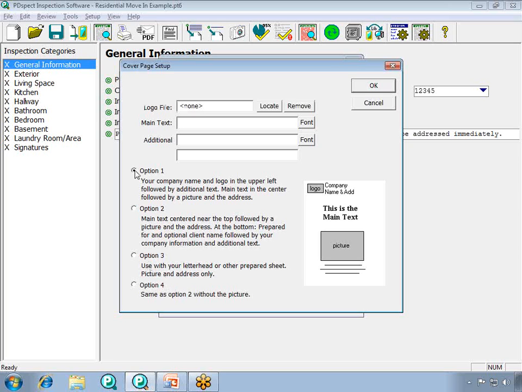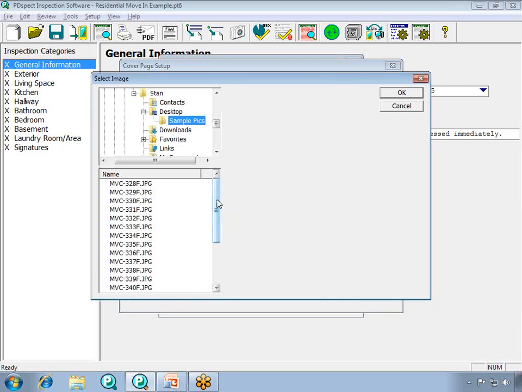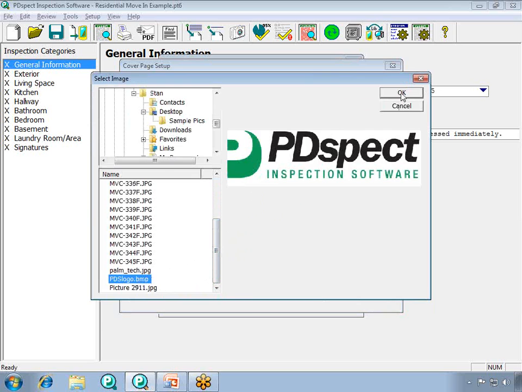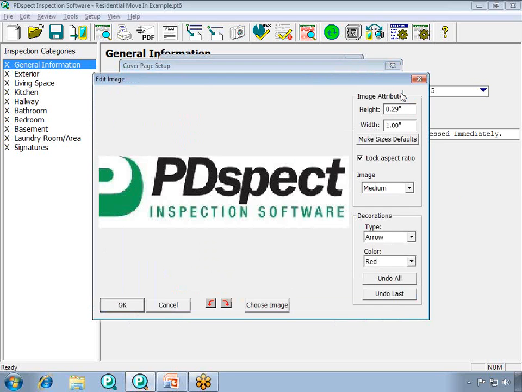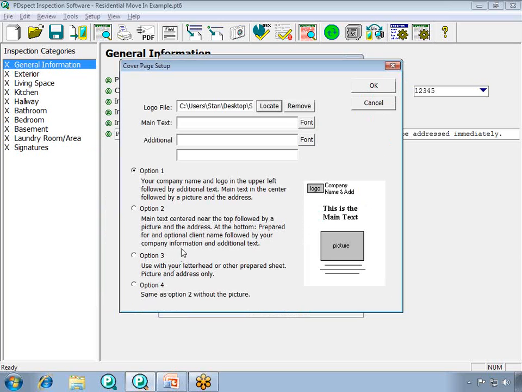And the first option gives us a spot to add our logo. To add your logo, click on Locate, find the file that you're looking for, and then click OK. The next screen gives you the option to change the logo size, but we'll keep it as is and click OK again.